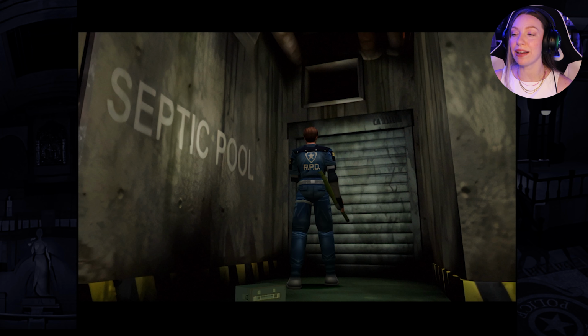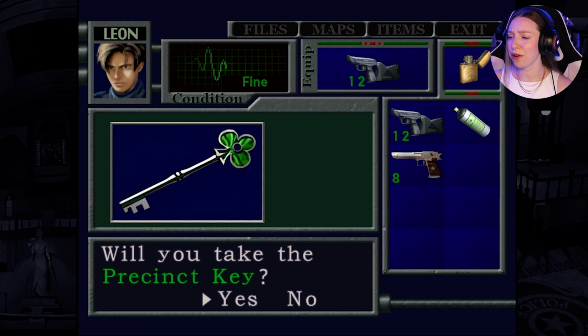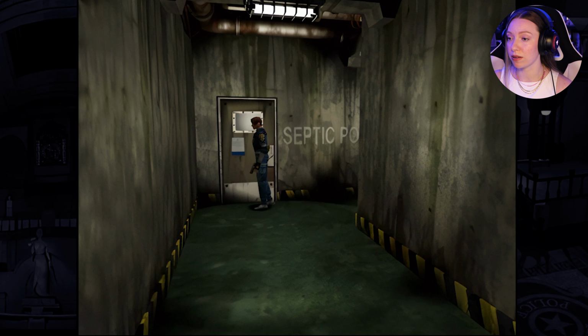Awesome! That's it. Right, because she blows it up. Oh my god, I love this. Yeah. We can get into the chief's office now. Perfect! And we got the club key. We actually have a lot of doors to unlock with the club key, so we gotta get busy.